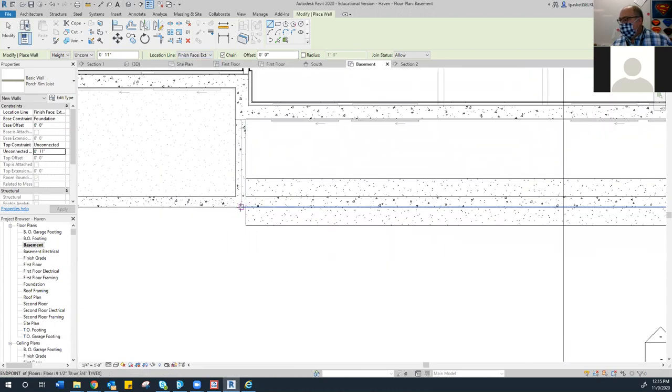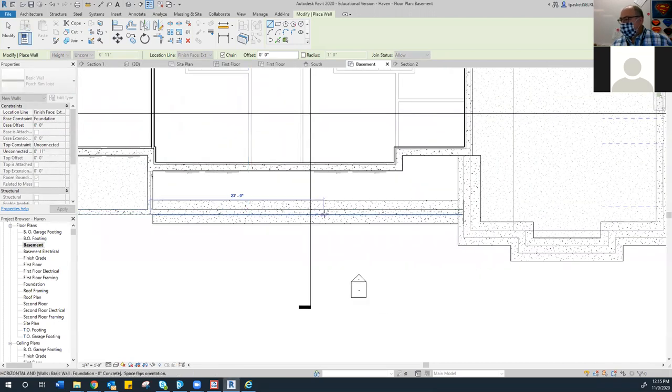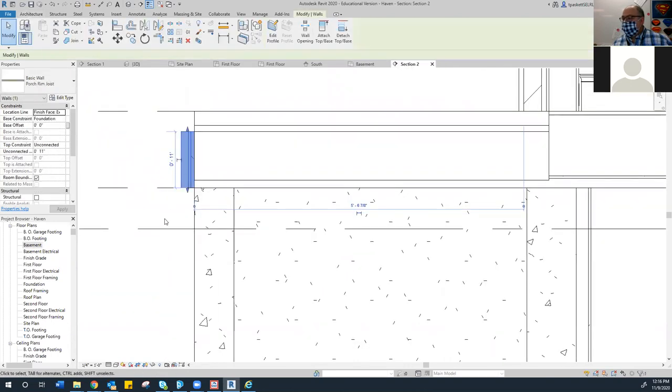Okay, I'm going to do this on finished face exterior, and I'm going to come right down on the front here, and I'm just going to drag that wall across. You won't see it. It's another one of those, I got to trust I did everything right, all the way across the front of where that porch is. Now, where you will see it is in the section. And here's my section, and it's going the wrong way, so I'm just going to flip it, and that's right. Because I drew it backwards.